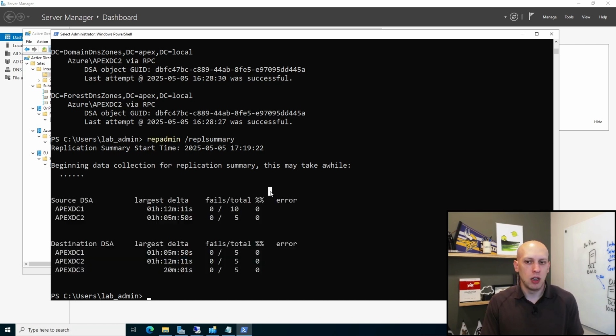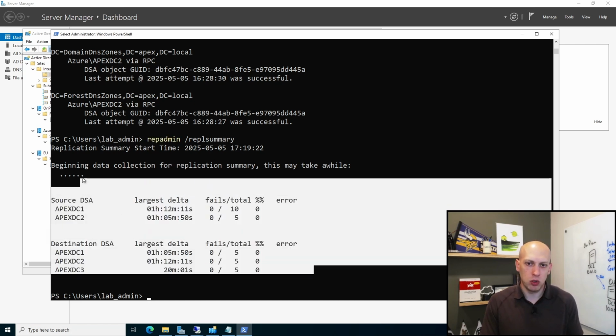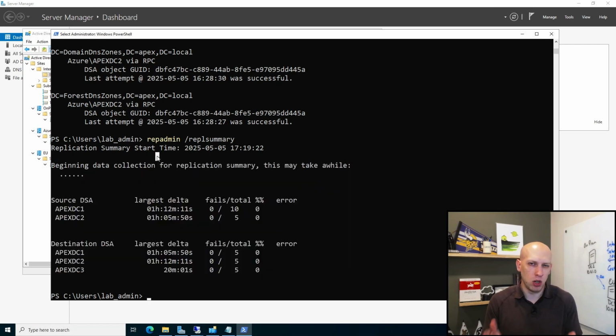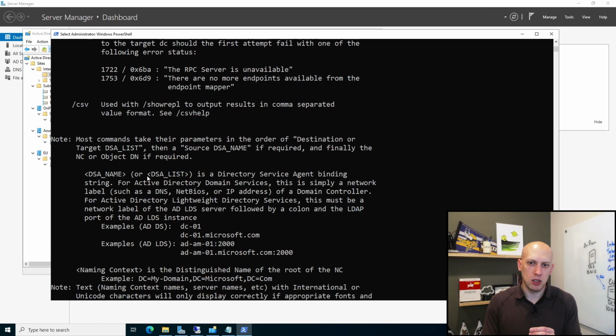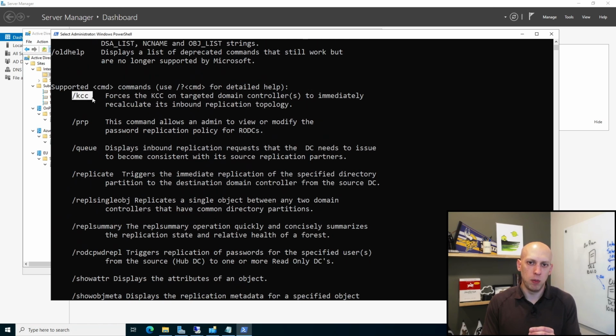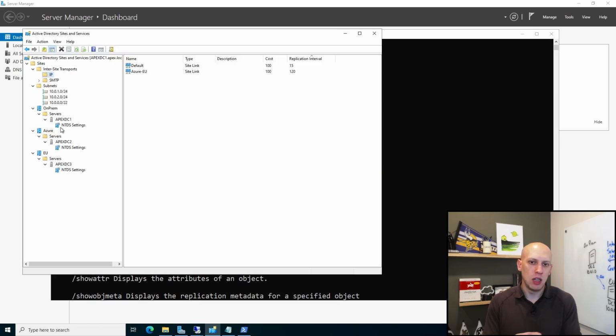I'm calling this out because you should know some of these replication tools and this repadmin command for troubleshooting. There are graphical interface tools available where you can get this to print out in more of a GUI friendly way. You have to download and run those. But I like to show this mostly so you get an idea of what this KCC looks like, which is the part that manages these individual domain controller connections for you. And like I said, you don't really want to mess with it.